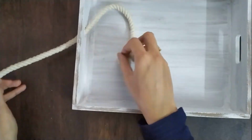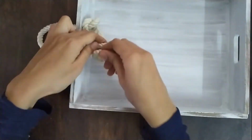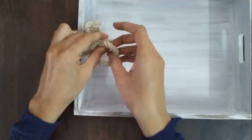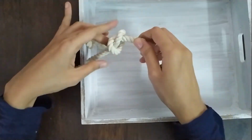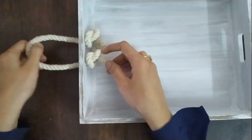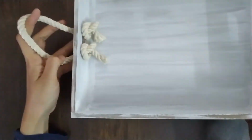So now I'm pushing this one loose end through this hole and I'm taking it inside again and tying a knot here. Because of these knots, this rope won't be able to slip through these holes. That's the main purpose for that. I'm repeating the similar procedure for the second rope as well.